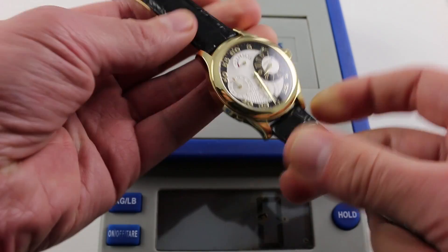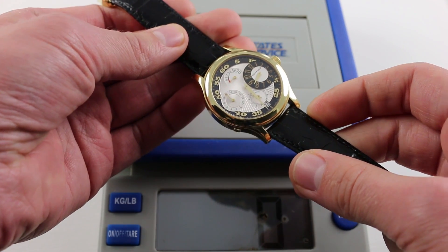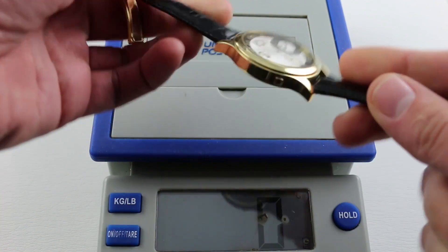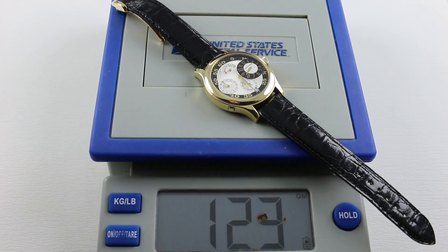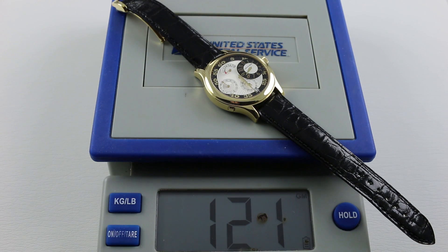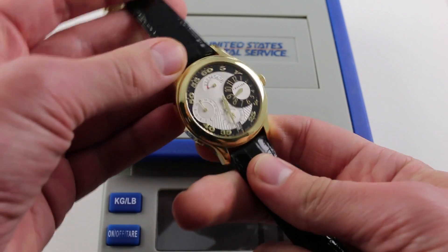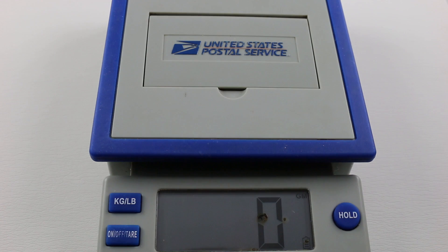This, of course, being the Chopard LUC Regulator Quattro, with 8-day power reserve, chronometer, and Geneva Seal movement. Stacked mainspring barrels — 4 total — and as you can see, that's a lot of complexity, but that's also a lot of gold, this one easily outweighing the Patek. If you want the massive class on your wrist in the high horology segment, you can't go wrong with the regulator. Handsome, complex, and as a limited edition, scarcely seen.